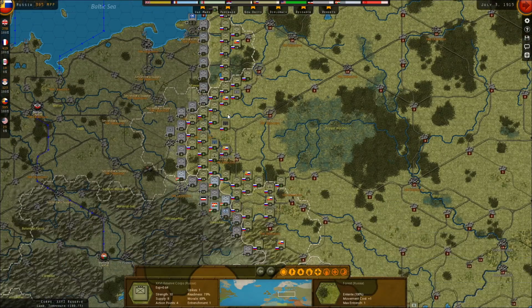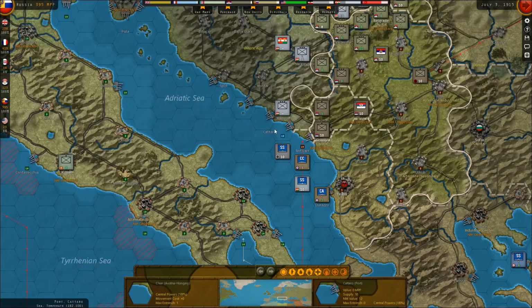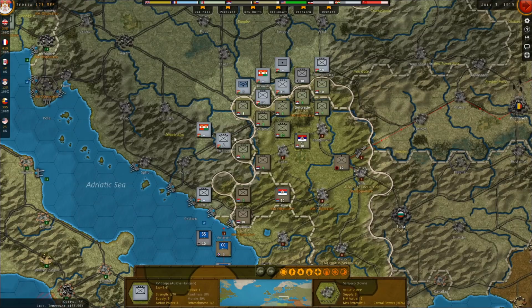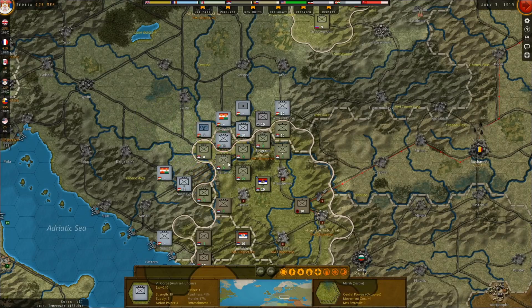Boy, we're lucky. This is particularly lucky, this area down here. And we are going to be able to move forward and take that port. Let me make sure I'm right-clicking to not move. Oh, they didn't move out. That's a little bit weird.